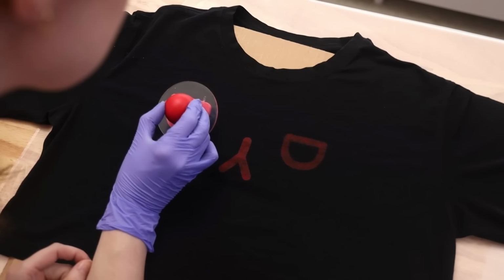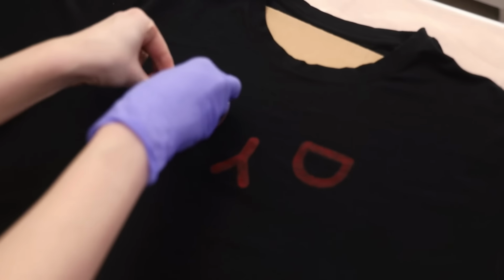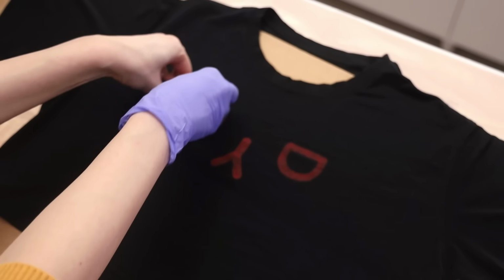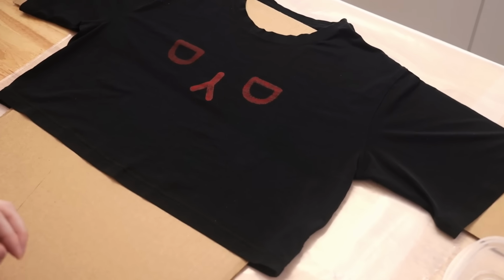Okay. Let me get the spacing. Sorry, I'm going to have to lean over this. No worries. We'll give it a wiggle. Just a little wiggle. Cute. My spacing's a little off. That's okay. It's charming, right? It's charming.